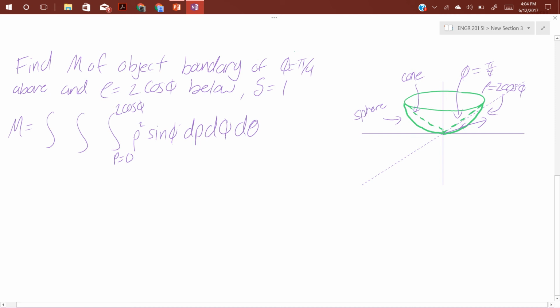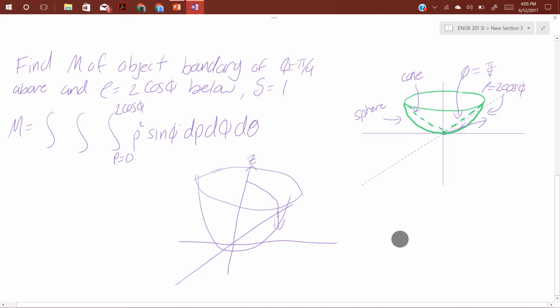So now we have to find the limits of integration for phi. Phi is always the angle from your positive z-axis to whatever object there may be. So if you have a paraboloid, and it's like this, you care about the angle from here out until you exit whatever surface it is, and that's your phi. That's what you care about. In this case, if this entire thing was solid, it would be from 0 to whatever equation defines this angle.